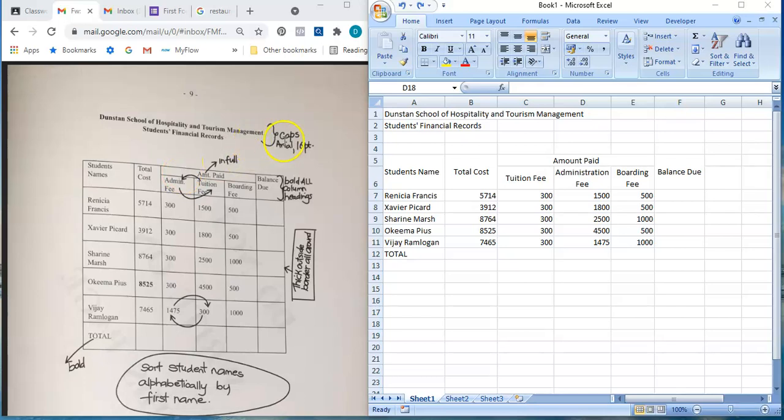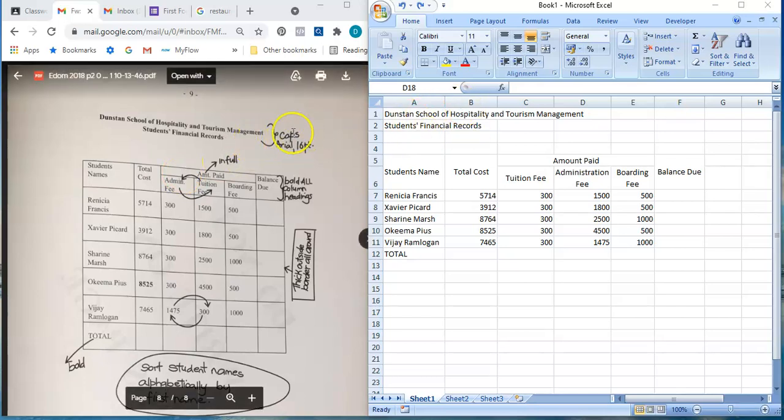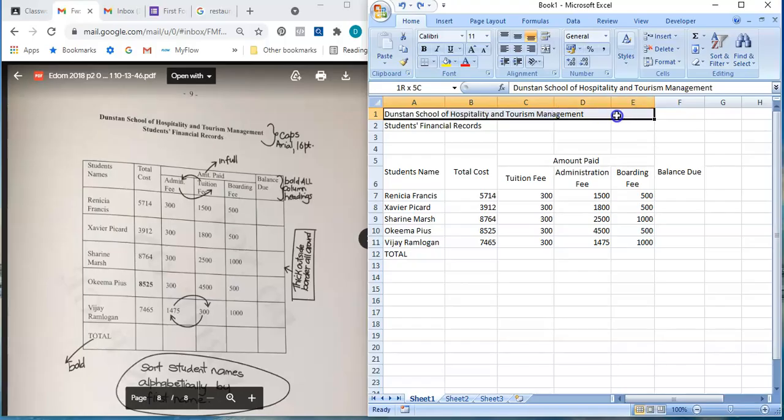Now I am able to see how far across my heading will be, so I can format this section that says caps, Arial, and font size 16. So let me go across with this all the way over to F, merge and center.